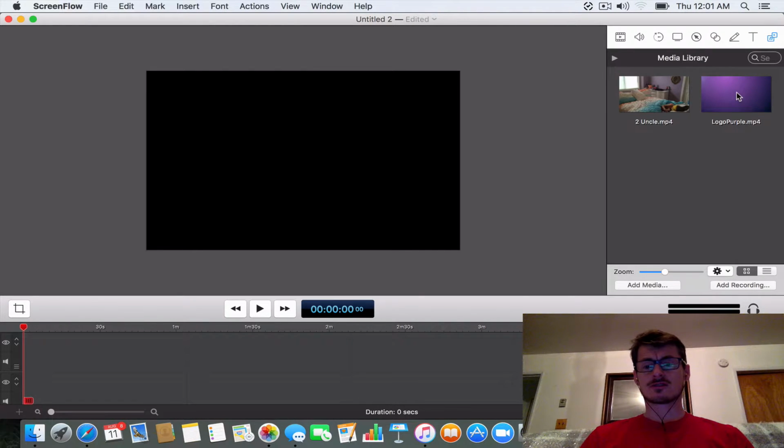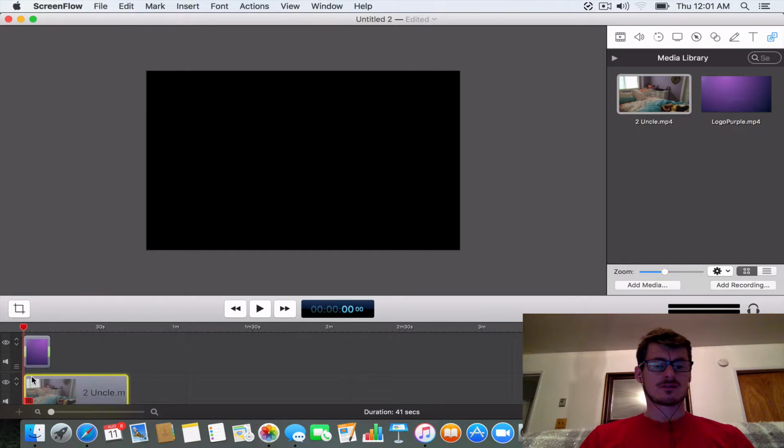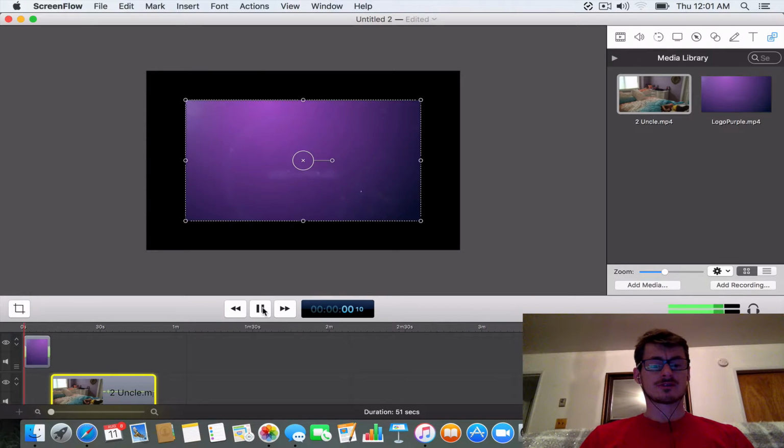So what you do is just drag and paste this down here, and as you can see on the timeline, it's called the timeline, and then you pull down the video here, and you want it after, because if you start playing this, press play, it's going to move. This red line is going to go from left to right, play through the initial intro, and then on to the actual video. So let me just show you that.